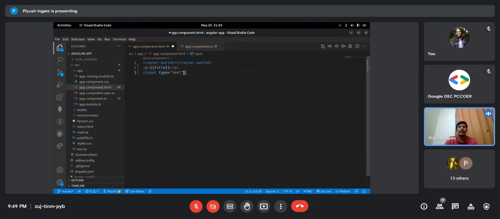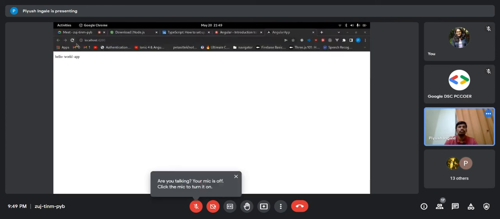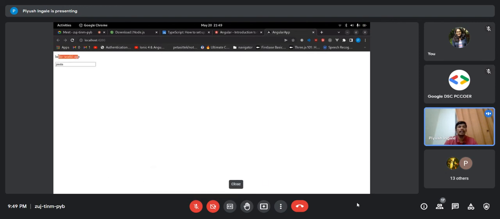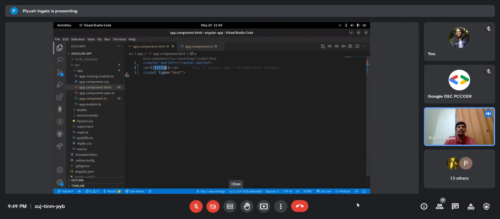Now I have to bind this input variable to this paragraph tag. Whatever I write here should be shown in this paragraph tag. So let's bind these two variables.